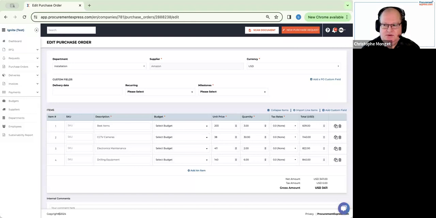We have some evolutions also coming up. Sometimes when you scan a document, you might not have line items very precisely defined. And we end up today with an invoice with no line items, but with total amounts. We're going to do something to automatically create a line item based on that information so that at least you have a valid invoice with the content, and then you can go and decide to change it if you want to.